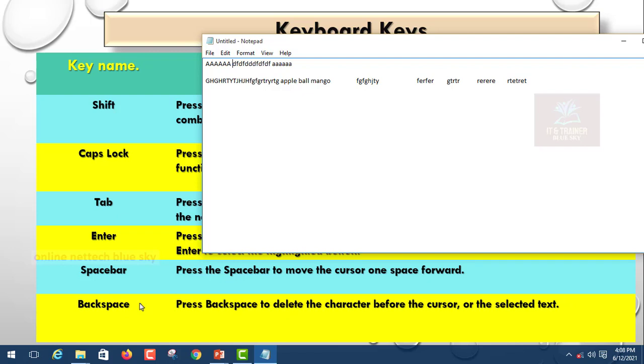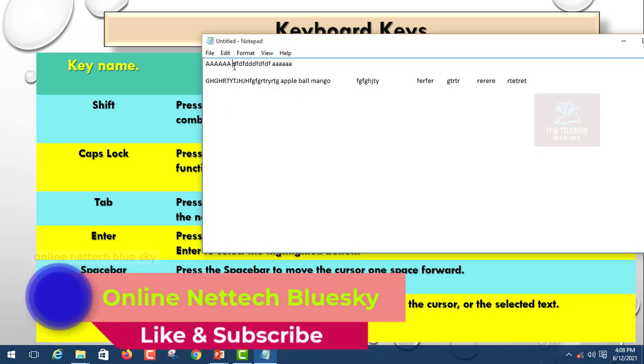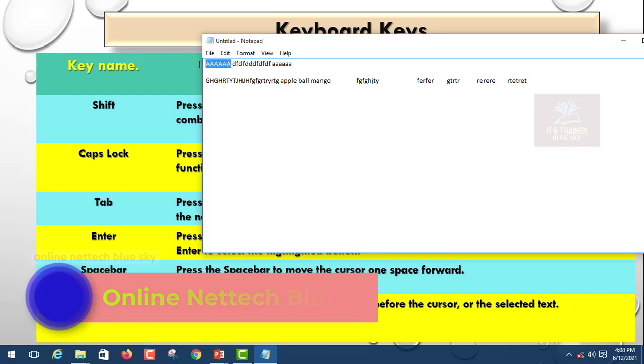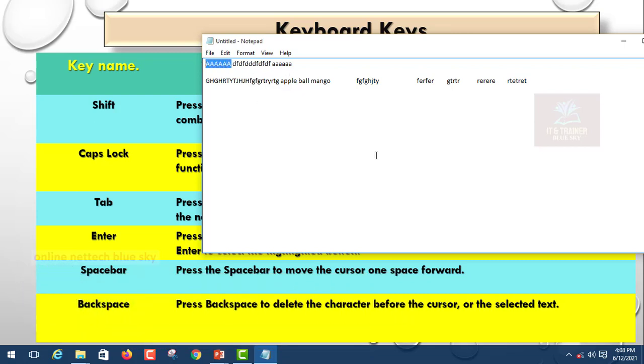Last is backspace. Press backspace to delete the character before the cursor. So before the cursor, you can see this cursor, and before this area it deletes everything, you can select text. Okay, first I delete this, and then delete this.